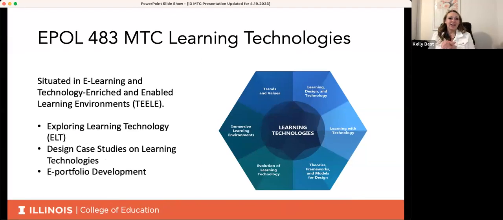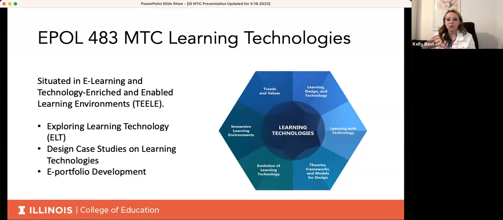Thanks. Okay, so I'm going to be talking about what's on the left side of the screen on the next slide, but on the right, this shows visually what the main topics are that are covered in the course. To summarize this, instead of going into each individual one, we look at learning, design, and technology, each one of those components, and then more importantly, how they work together and can be used in combination with one another to solve learning and performance problems in organizations.